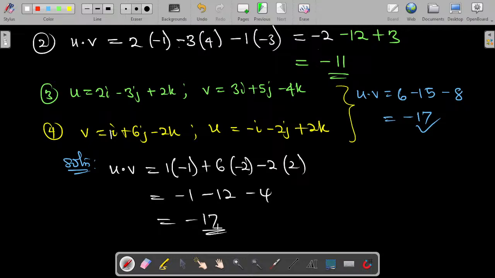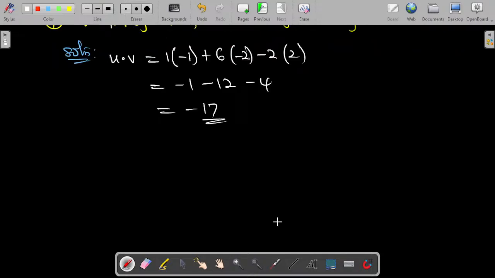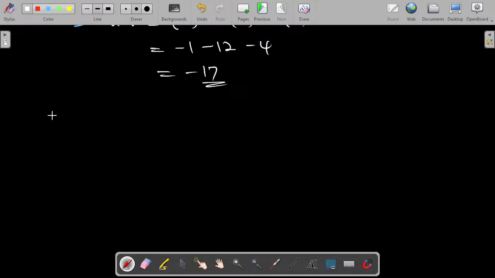Okay, so let's look at some of the properties of dot product. I have already mentioned one. And why am I looking at these properties? Because in some cases you are going to need them. Okay, the one I mentioned is enough. I've mentioned only one. I think it's enough for you that u dot v is equal to v dot u.